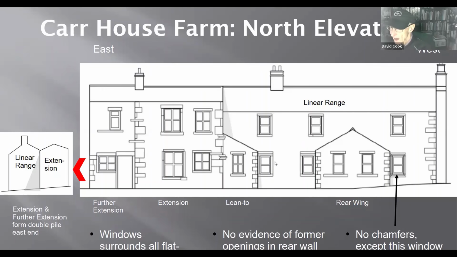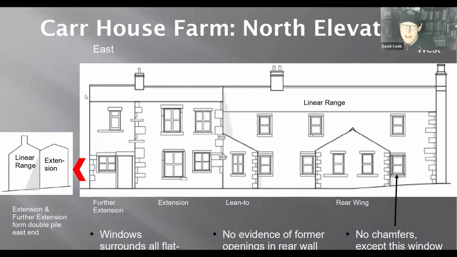We can see they're all pretty well the same date. Slightly different windows in the extension, possibly a bit later, a bit wider, with these timber framed mullion and transoms, sills and lintels, and possibly later still in the further extension here.